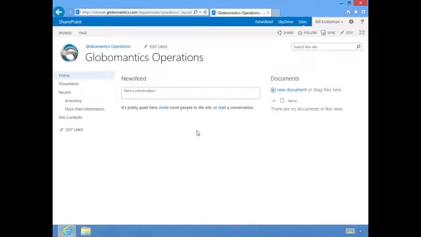All right, now it's time for us to go ahead and create a task list. Our task list, we're going to create tasks. We're going to assign the tasks to individuals. We're going to give them a due date, and we're going to be able to see that task list in a timeline and also on a calendar. So a lot of really cool things.